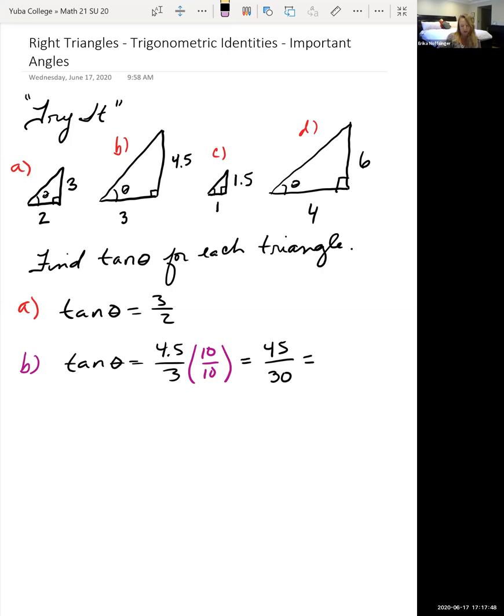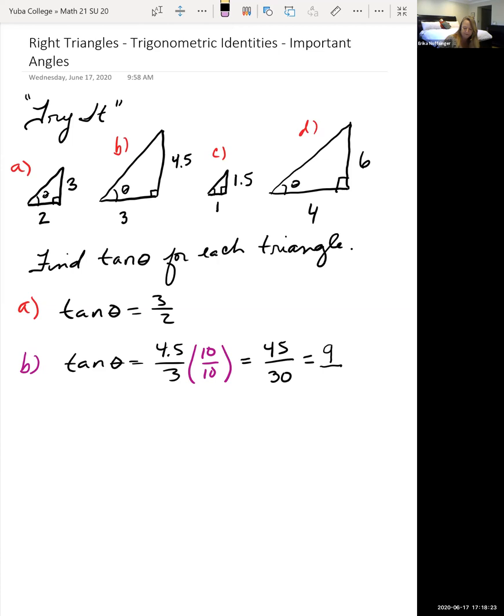Okay, so I'm sure someone could probably tell me how to reduce that. So how can we simplify that fraction? Divide it by 5. Okay, so what are we dividing by 5? The numerator and denominator. Right, so they both have to be. So 45 divided by 5 gives us 3 over 2. Yeah. So basically, if we divide it by 5, you're right. The end answer is 3 over 2.